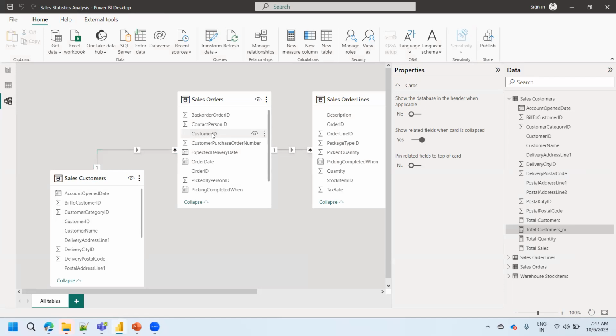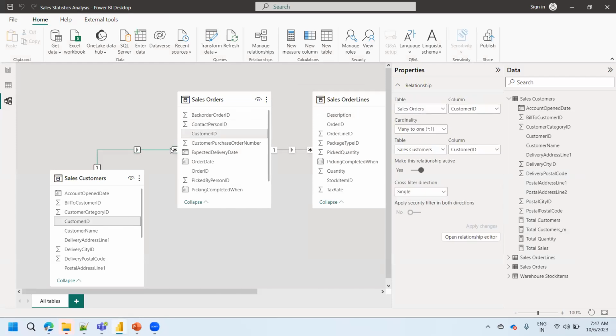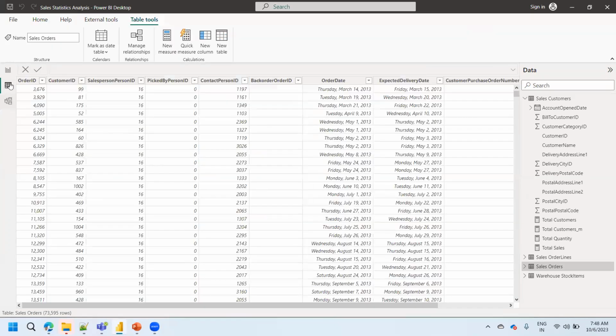So that means in the customer ID column we have duplicates from the sales order table. To get a unique customer ID, we have to make use of the distinct count. Depending on the tables, we have to identify when to use count and when to use distinct count. It's a developer activity. Correct. Okay, got it. Thank you.